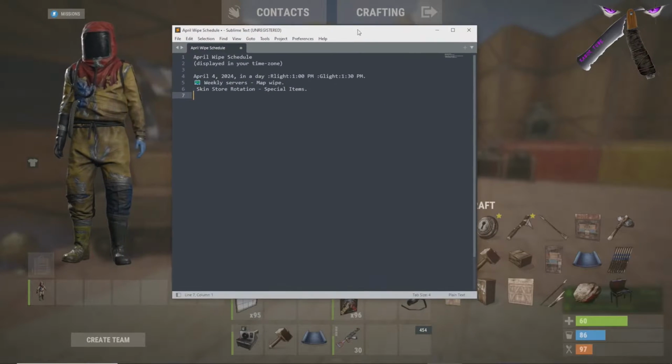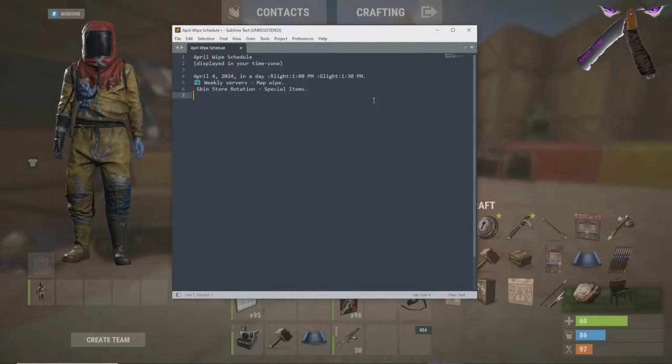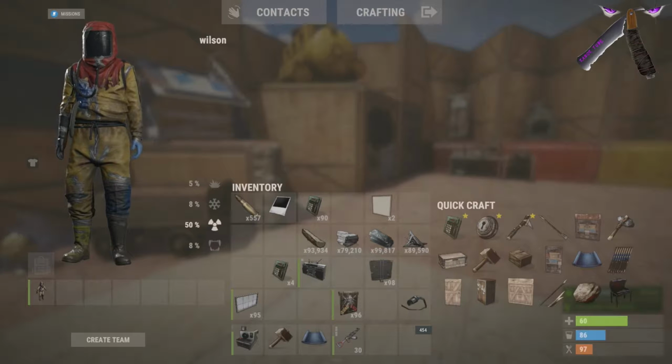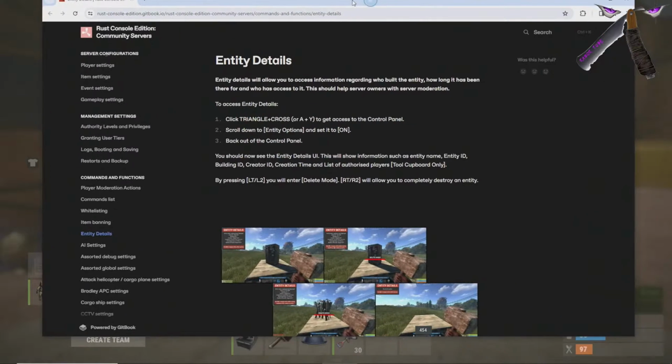Anyways, so this wipe is going to be tomorrow, April 4th, right? It's going to be at 1 p.m. The weekly servers are getting a map wipe. Skin store rotation, you're going to get the special items coming in. So be ready for that. So that's just a quick update, really fast, only because it's not as important as the community server stuff. So let me pull that up for you, and then we'll talk a little bit about what's going on with community servers and the big update that we got.